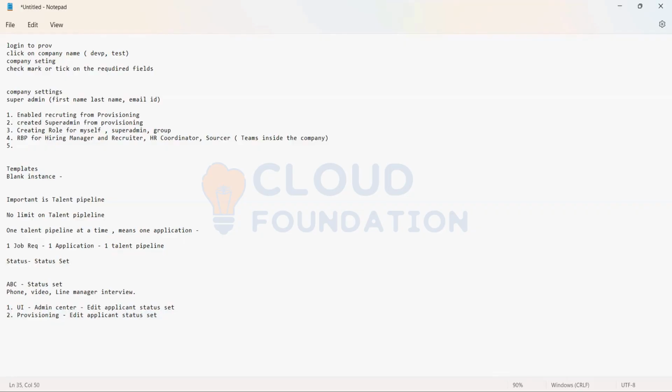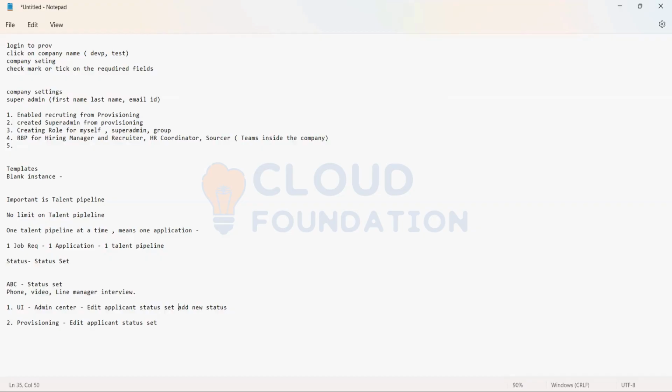Then the client comes back and says we need another status. At that time you can go ahead and add a new status. That's not going to affect you. But you cannot remove it. It's going to throw an error.